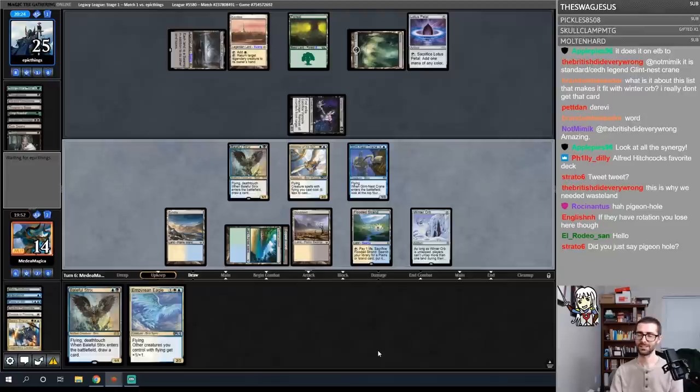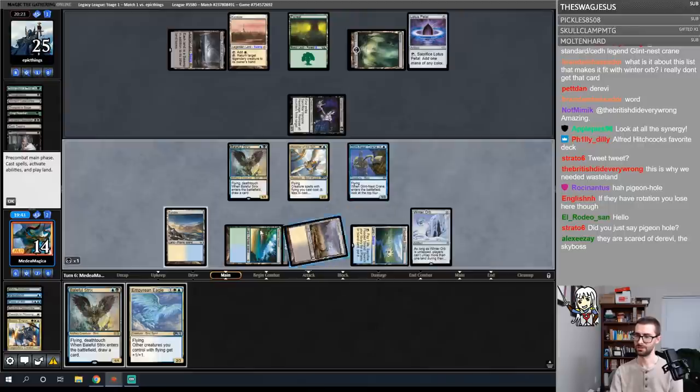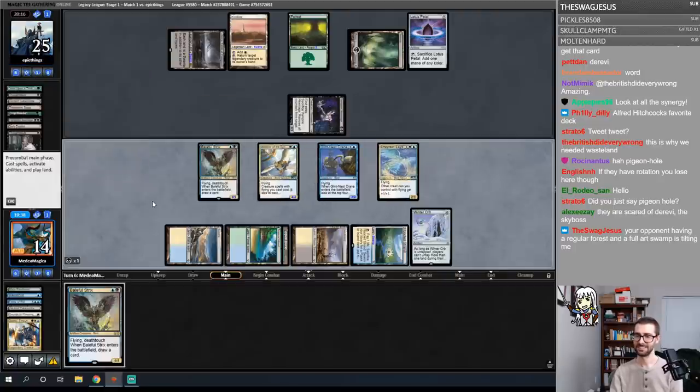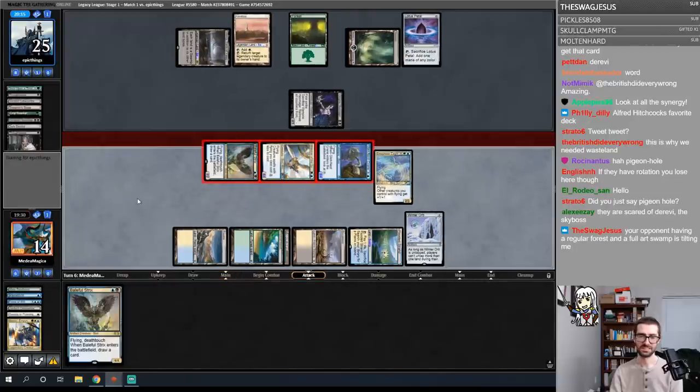We're playing birds. We're not necessarily overly concerned with the winning and losing. I don't really need to fetch. Oh, right. Cost one less. Yep. Don't suppose I can untap that land now? No. All right. That's fine. The regular Forest and the full-art Forest for the tilt value. It's strong.